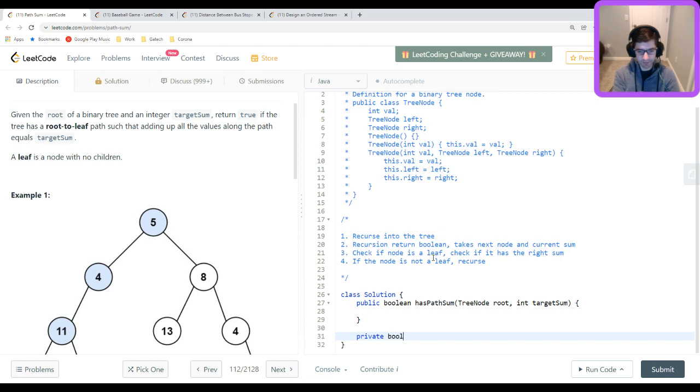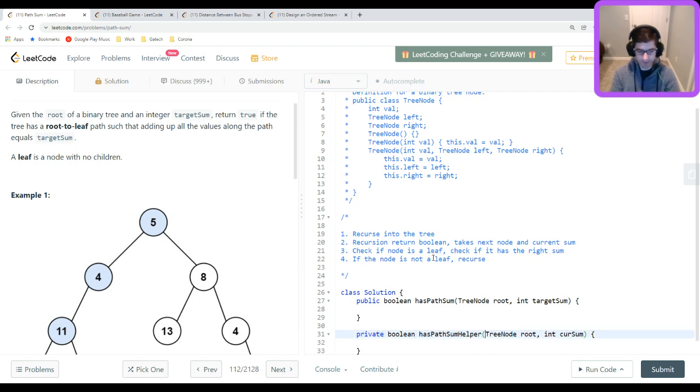So private boolean, tree node root. Oh, and then I also actually need to take in, apparently I need to sneeze.